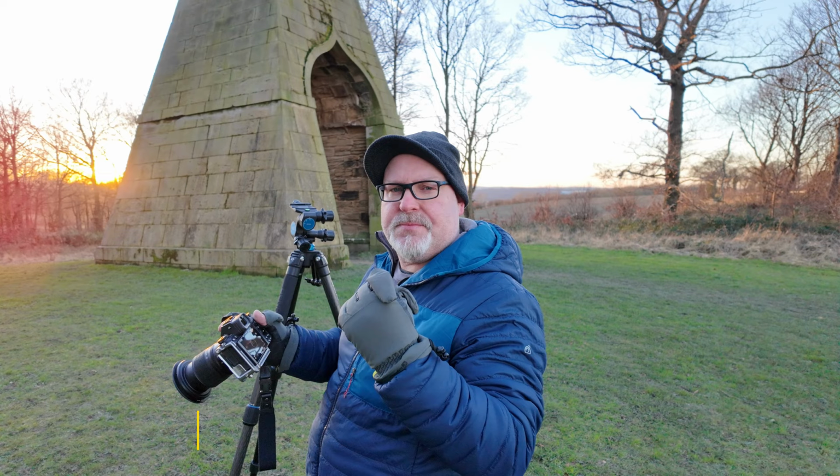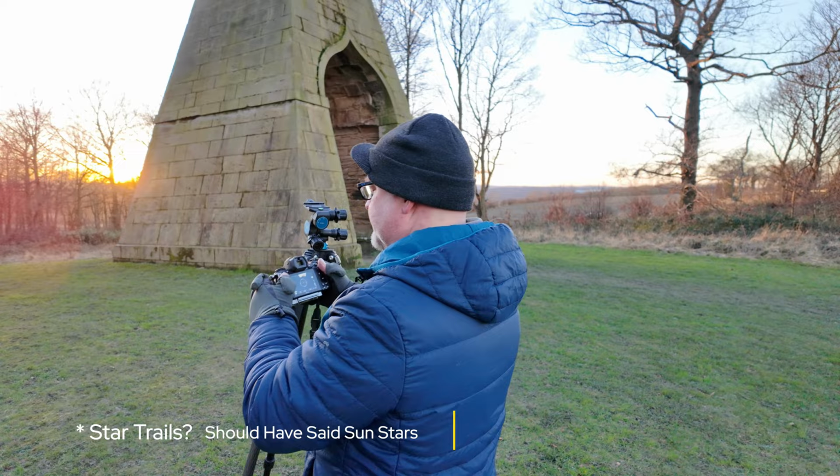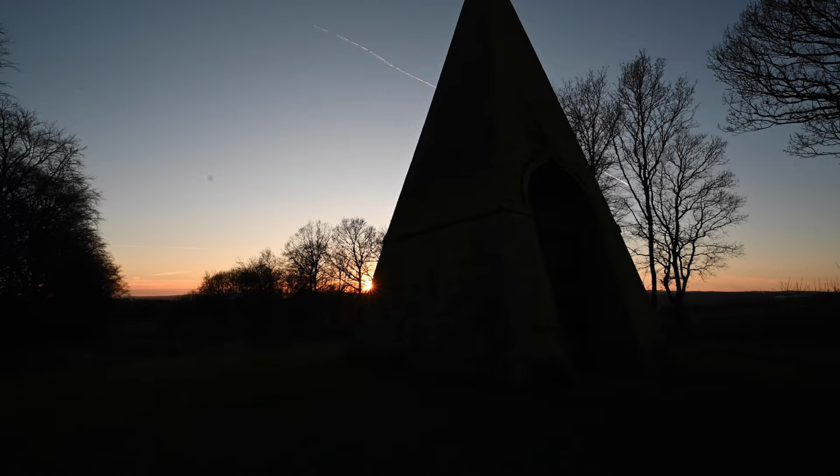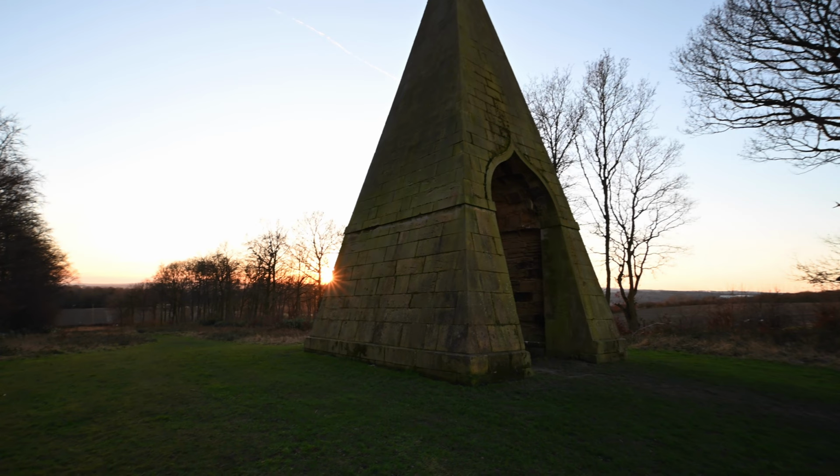I'll show you in camera and you can see what I mean. I'm currently at f8, so quite an open aperture. As I move left to right and the sun starts to peep around the building, I close down my aperture to f16, maybe f18, and I'm going to have to slow down my shutter speed to compensate. And there you go, there's a sun star.